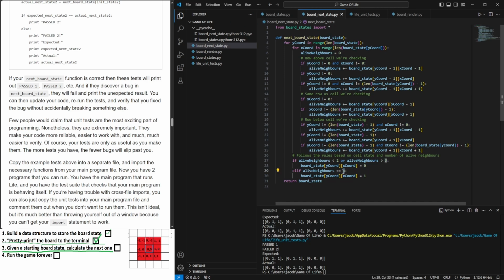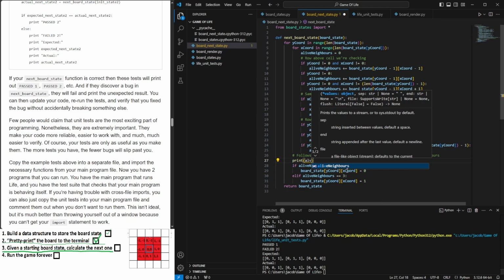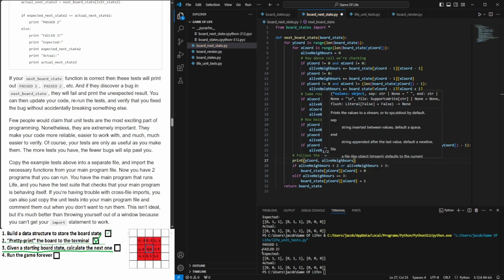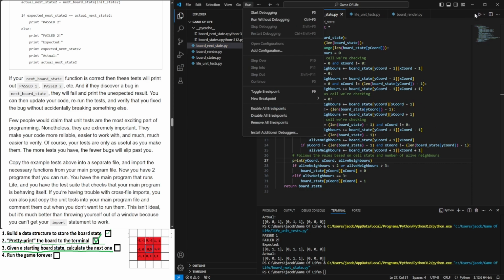Set this to a 1, and it definitely should. You have to print alive neighbors. And now getting it to print, it should.